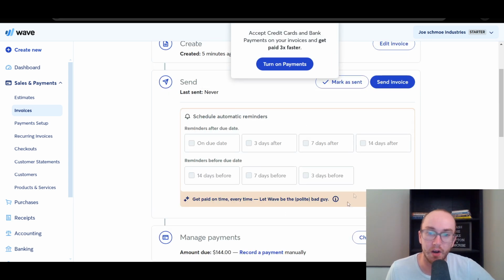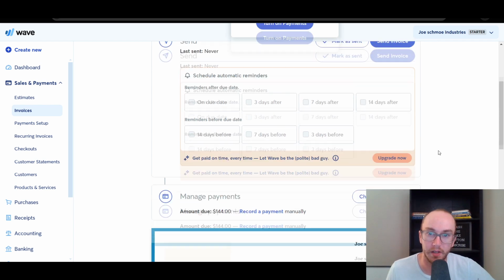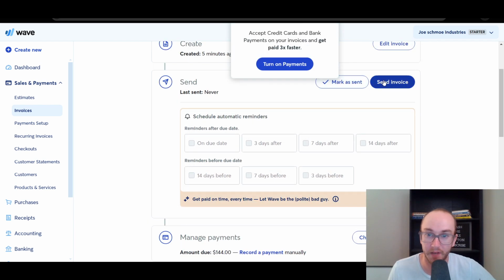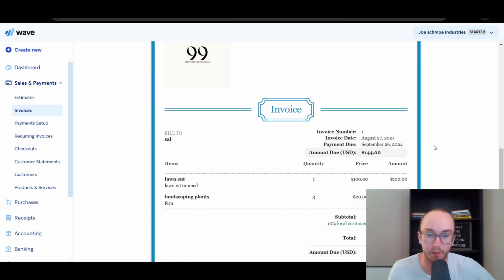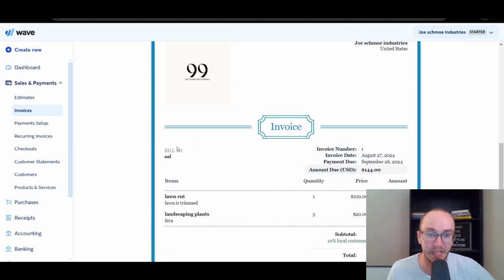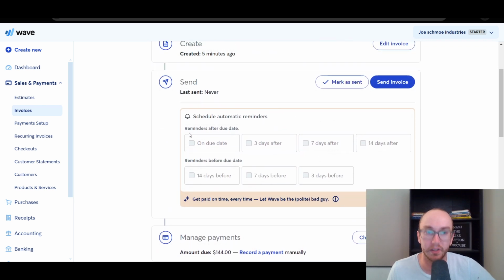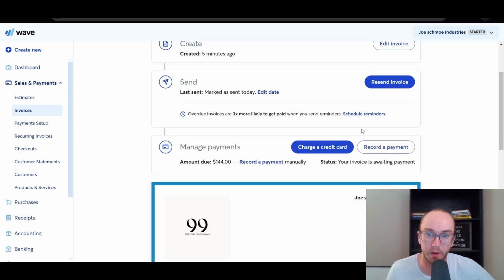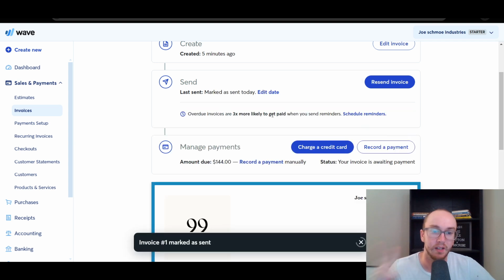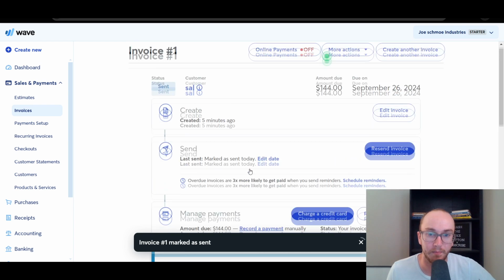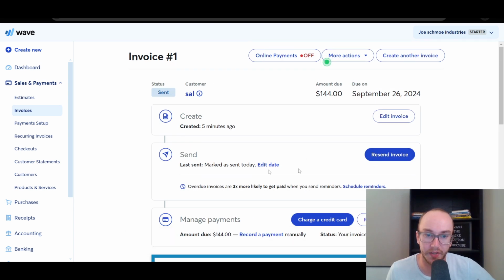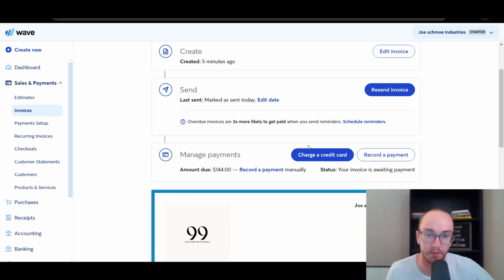And then again, the automatic payment reminders are on the Pro version. And I have not actually sent anything out because this is just a test for the tutorial. Don't have an email attached here. It will get sent to the email if you do send it out. We're just going to go ahead and say mark as sent, even though technically I did not send it to them because there was no email attached. But if you do have an email there, it will send it out. So that is something to consider there.